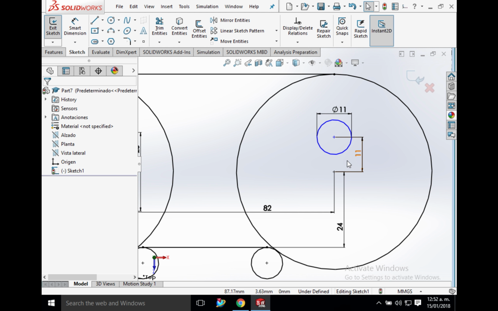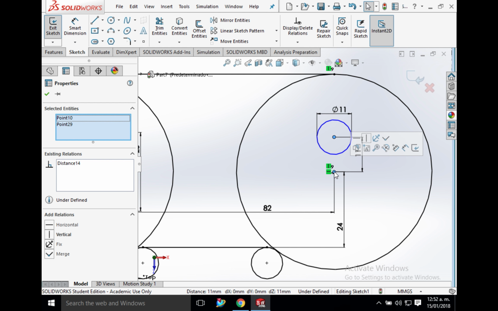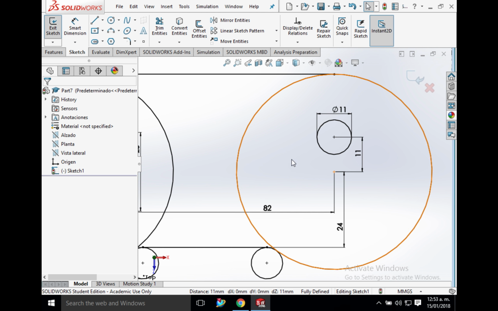The reason for this is that this circle can be 11 millimeters in diameter, 11 millimeters away from the center, but it can be at any position from here. It can rotate, right? So what we need to define it is to select this point and select this point and tell SolidWorks that we want them to be vertical, which means that they will be in the same vertical line. So we select vertical, and that's all.